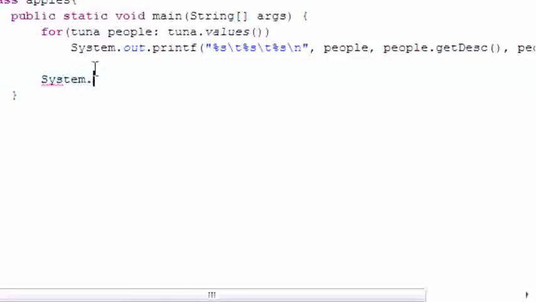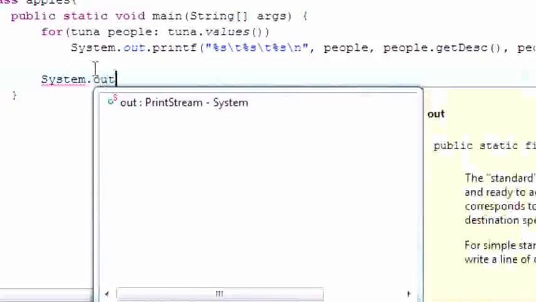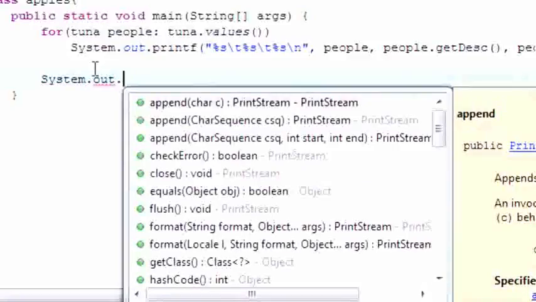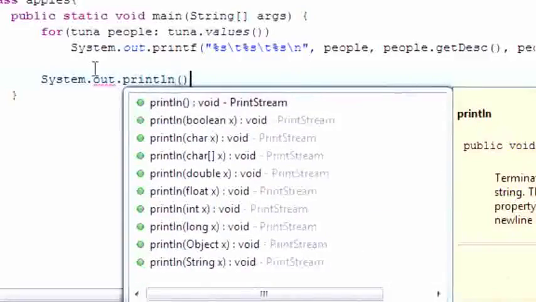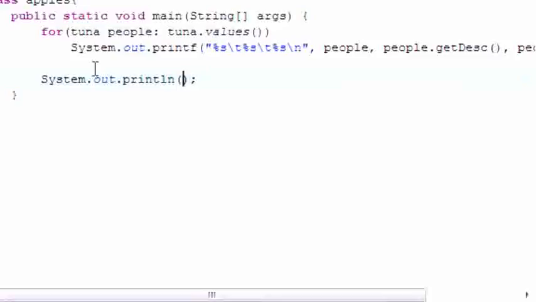So System.out.println. Did I spell system right? And let's just print something like a new line. Whoa, what's going on up in here? All right, let's just put, and now for the range of constants.